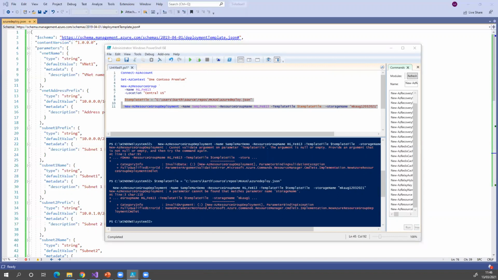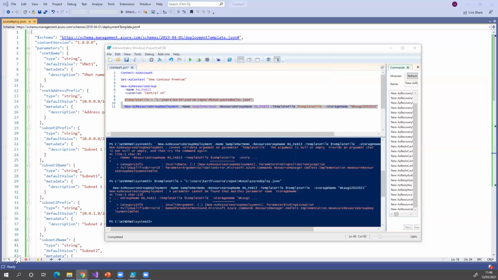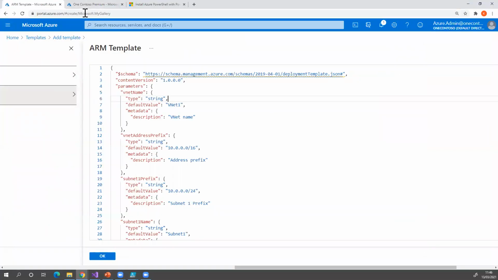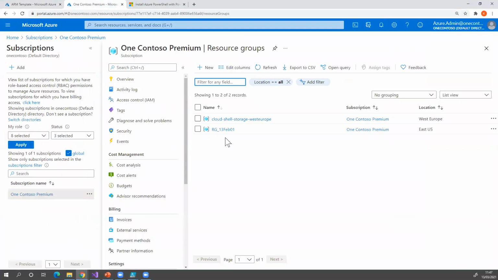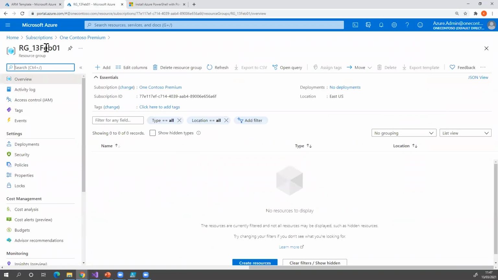Let me create one storage account, or the one we created previously, we can reuse it. Where is it? In my storage account here.